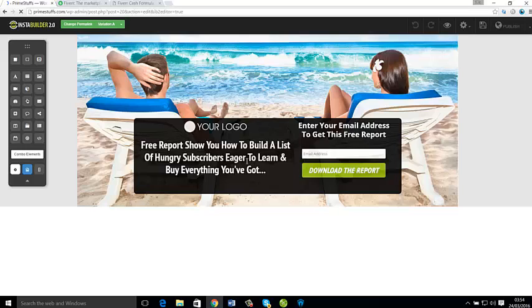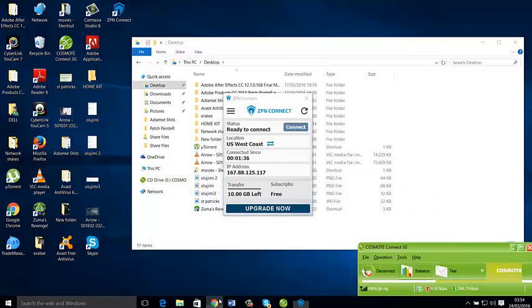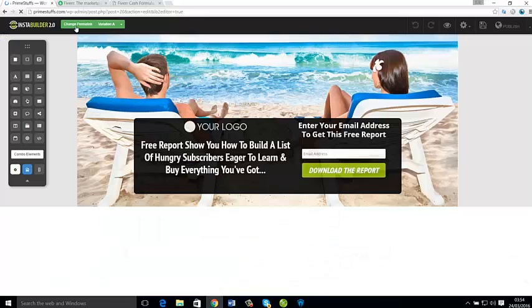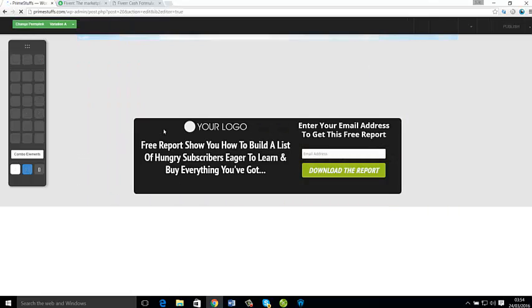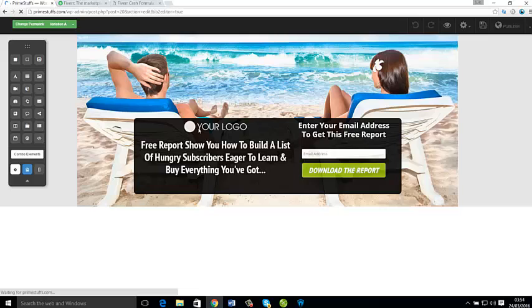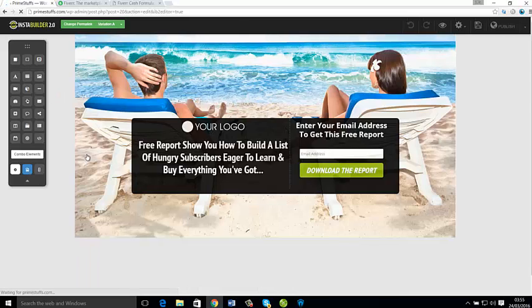I can bet you I use this Instabuilder a lot for myself, and it's quite easy to use. Maybe later I'll create a whole video on how to use Instabuilder, but for now it's not a full tutorial. For now I think I'll have to refresh this page, maybe it is slow like this. Yeah, so I think it's finally come back now.